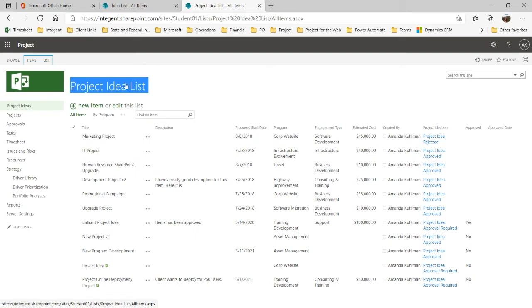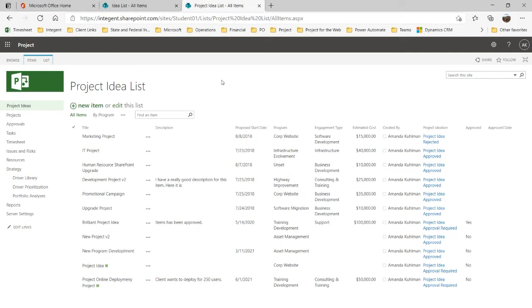So on this list, clicked on it again, there are a couple ways to extend it, but one of the main benefits in having your idea list live here under your site collection, but as a SharePoint list, is the permissions and the licensing. To get to this SharePoint list, users do not have to have a Project Online license. They only need to have access to SharePoint, which is typically given through any E-license that your company uses. And they have to be in your O365 directory.